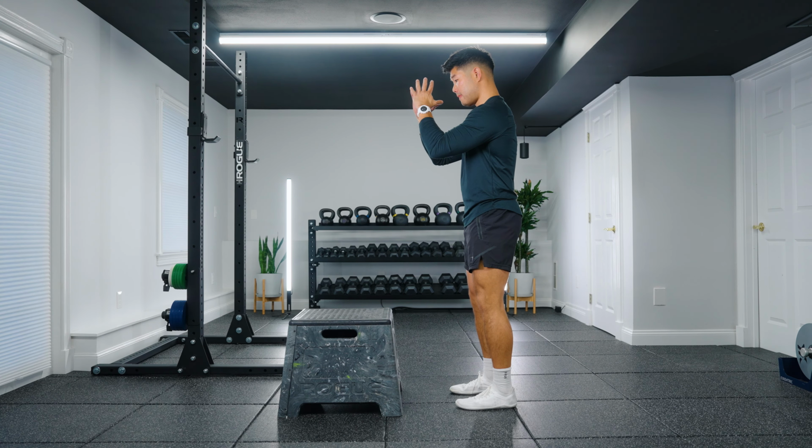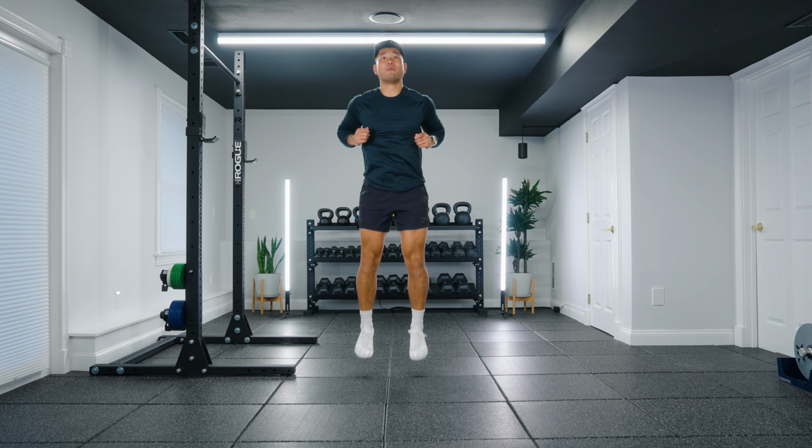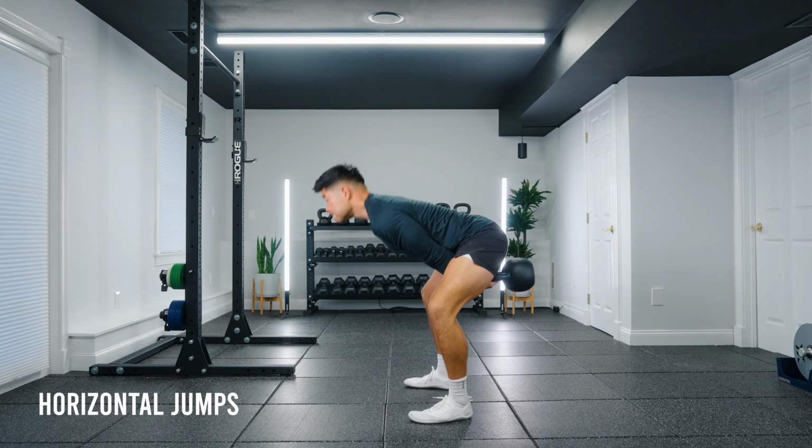Now, during a week of training, I like to include two things into my program. At least one power move where I'm jumping vertically, and one power move where I'm jumping horizontally. So jumping vertically could look like box jumps, squat jumps, and pogo hops, whereas jumping horizontally could look like broad jumps, speed skaters, and even kettlebell swings.